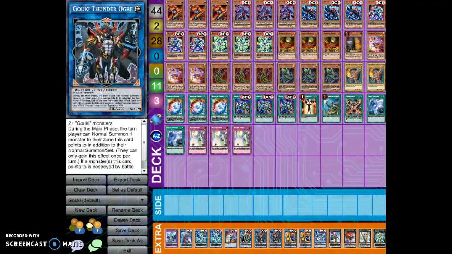Thunder Giant is giving you another normal summon, but it can also give your opponent another normal summon. So make sure that when you're playing Thunder Giant, by the end of the turn, this guy's off of your field. Get him off your field by the end of the turn, just saying. Get your free extra normal summon, then get him off your board.